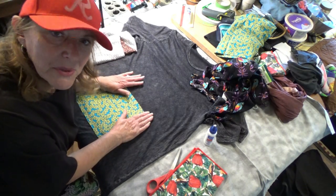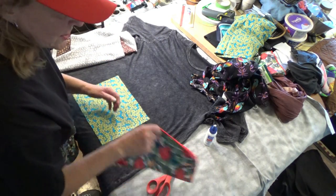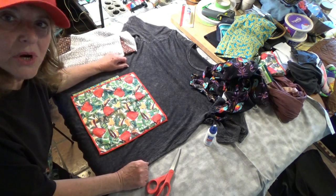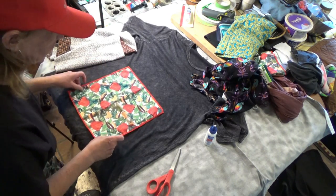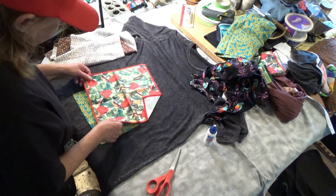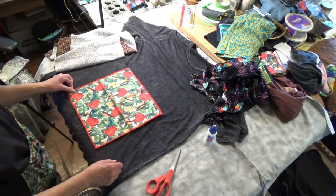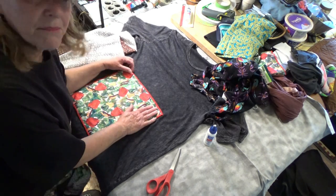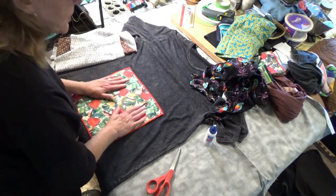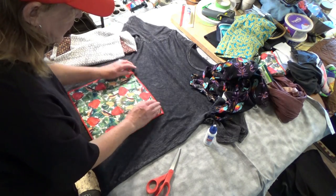How long did it take me while I was talking to put this pocket on? That's how quick. And if you don't want to do anything at all and just want a piece of fabric already cut and everything, get yourself a washcloth. Look how beautiful that pocket would be with peppers all over it. I don't think there's an up or a down. Nope, the peppers go all the way around. Look how beautiful that would be. And that is the reason I bought this. I was at the store and I saw it and there was three of them. So I got three for a dollar and this is ready to go. You wouldn't do anything but glue it on.